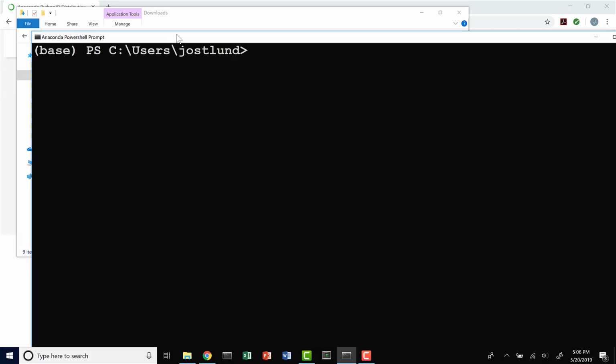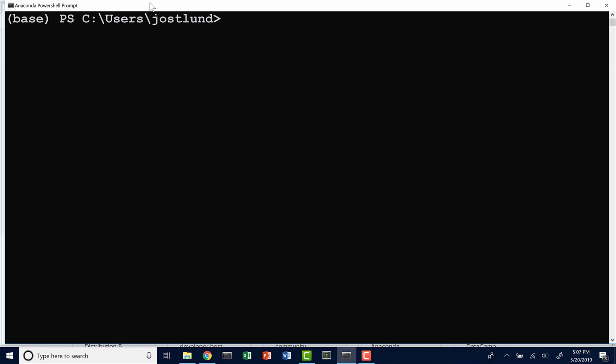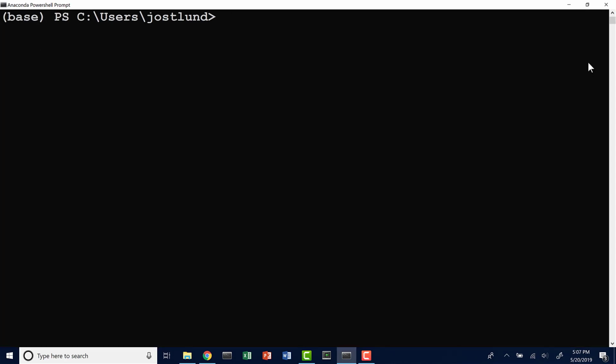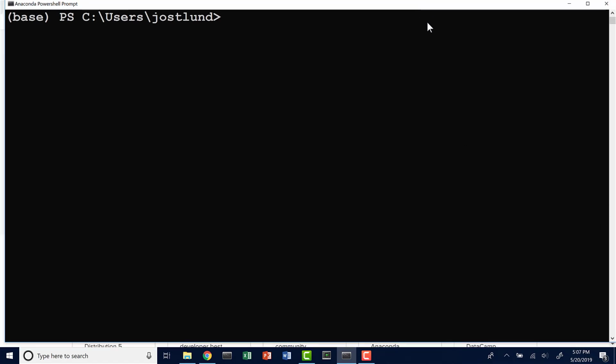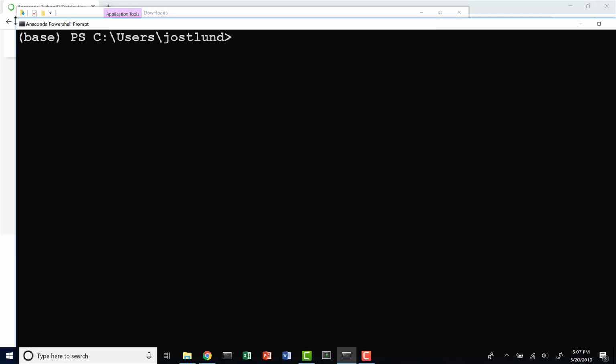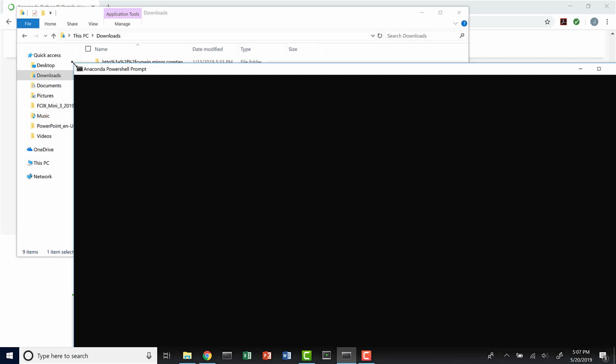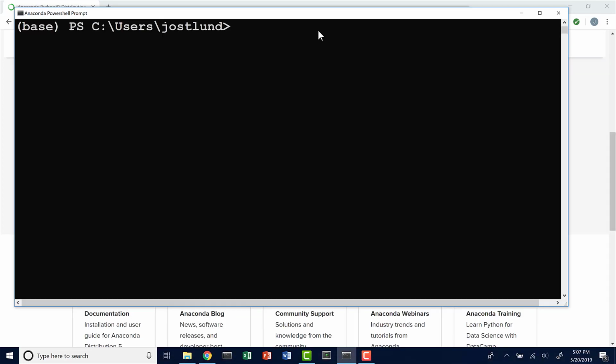Okay, so this is using the Windows PowerShell to give me access to a Python aware terminal. I want to shrink this a little bit, filling my entire screen, which I don't really want. So let me grab a corner. And in this window, I can run various integrated development environments or just a plain Python shell. The simplest integrated development environment that I often use for examples, because it has no screen clutter at all, is idle. So I'm going to type idle and hit enter.